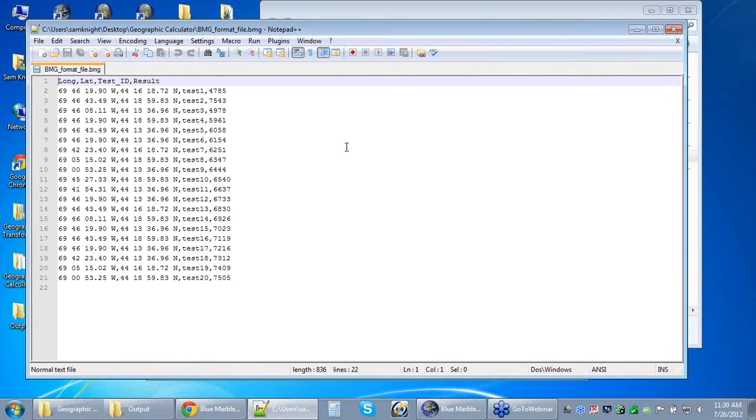And you'll notice that it's exactly the same data that we got from the Excel sheet. It's just simply stored in a different structure. For those of you familiar with ASCII data, this is going to look fairly simple, and it looks pretty much like a comma-separated values table. However, there's a couple of key differences. First, and the most obvious, is the file extension itself. It has a .bmg extension.